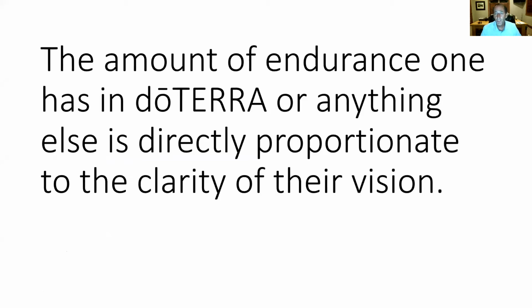Okay, before I show you the picture, this quote is awesome, and I wanted to share this with you. The amount of endurance one has in doTERRA, or anything else, is directly proportionate to the clarity of their vision. So I hope you'll ponder that, because the things that you don't want to do, or when bad things happen, no one shows up to your class, what gets you through that is vision, and a vision board is a tool to help you keep that vision and keep a clear vision.